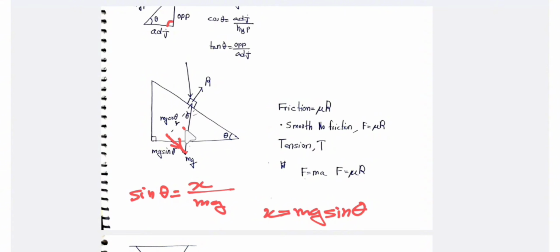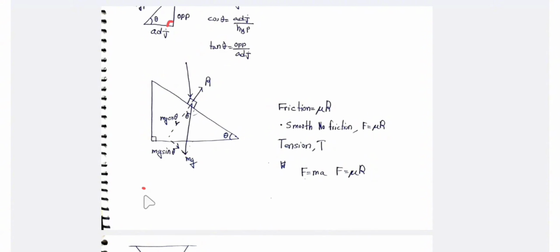Since the weight is a resultant force, this forms a triangle, and this is not a closed triangle, and you have to remember that for a closed triangle, the resultant force is 0. But since it is not a closed triangle, there is a resultant force, that is the weight. And this side is mg sin theta.